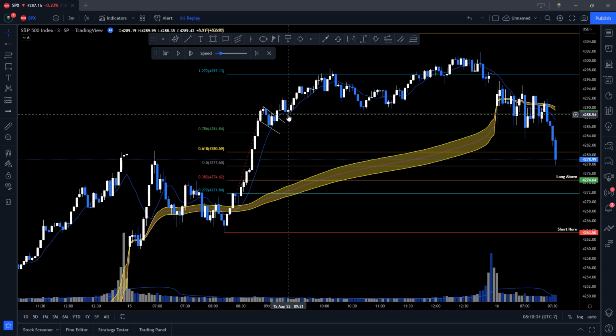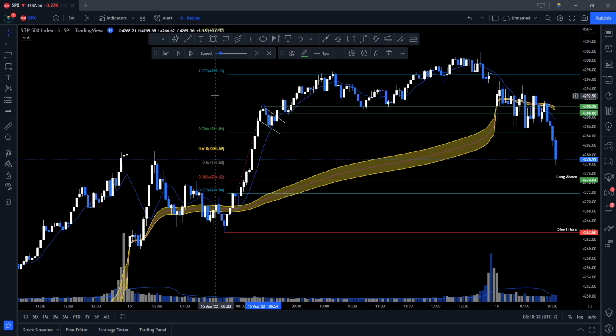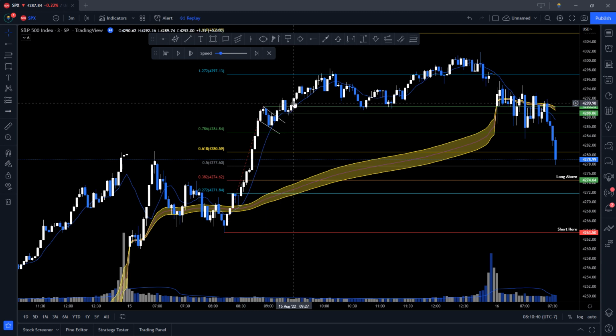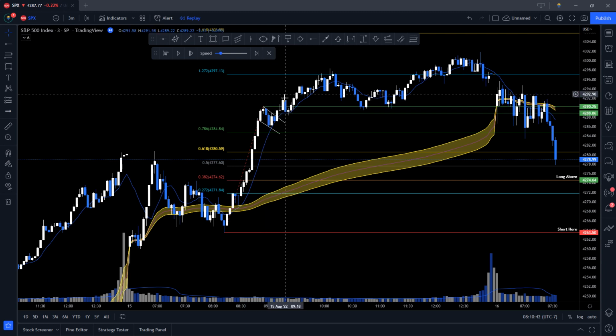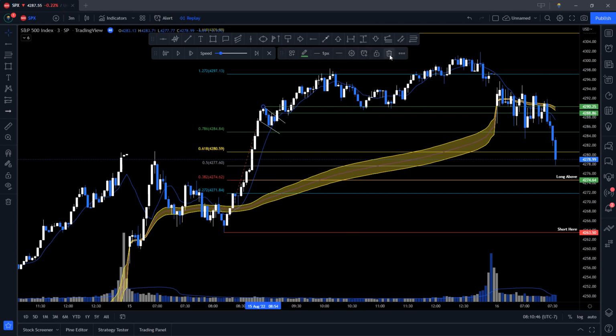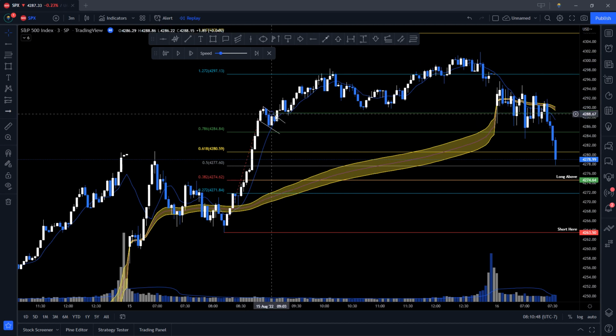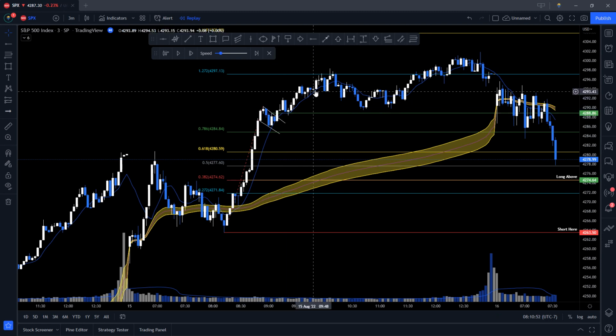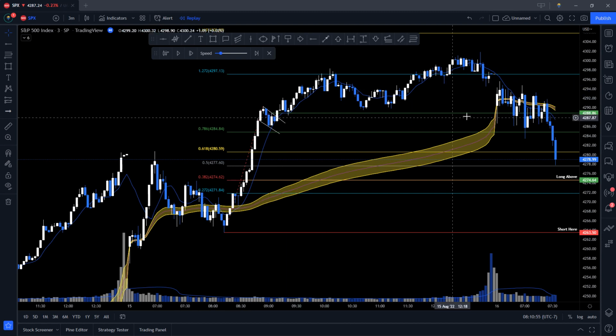Did pull back below the trigger, depending on what trigger you're taking. If you took this trigger here, well, yeah, it still pulls back below. Yeah, so it doesn't really matter. But you shouldn't be getting stopped out on this small pullback below the trigger here. So another nice clean trade there.